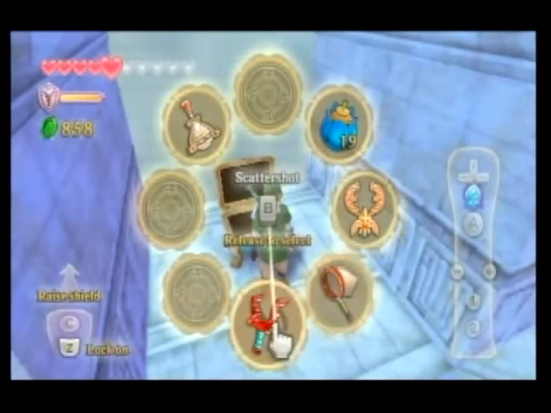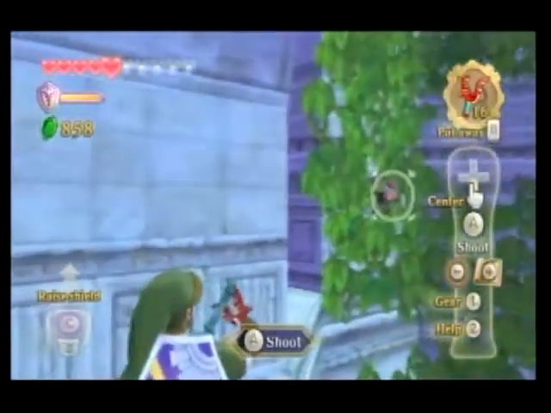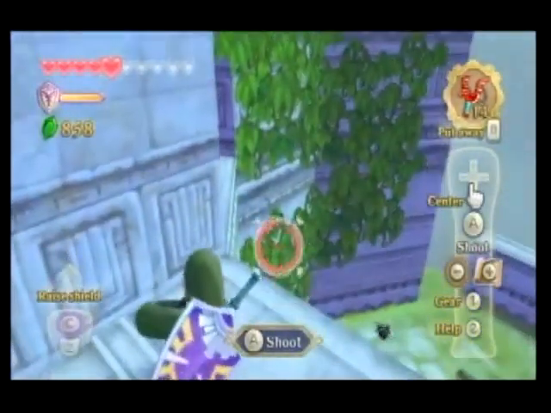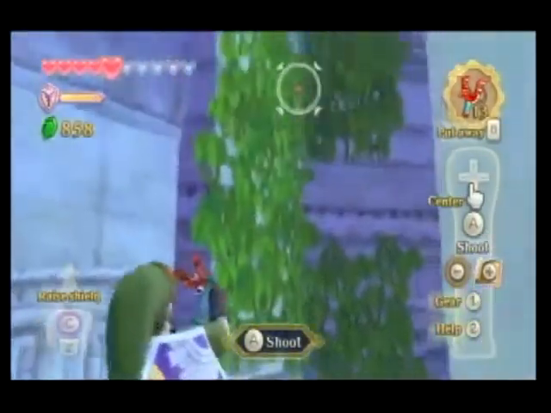And I need three bird feathers as well. Remember how we upgraded this? Check this out. Boom! Shotgun. And each one of those only uses one seed color.